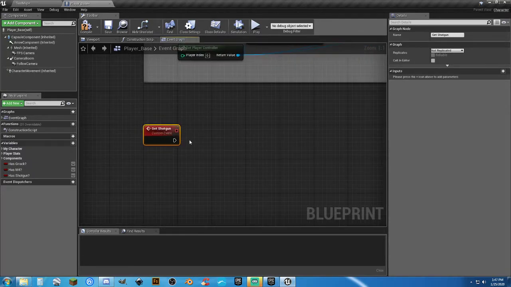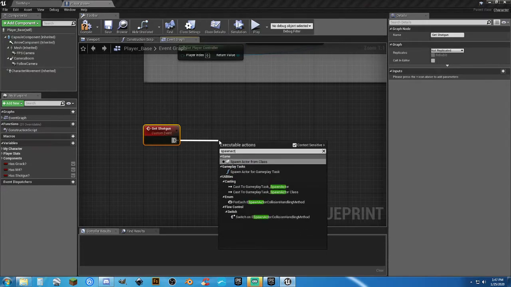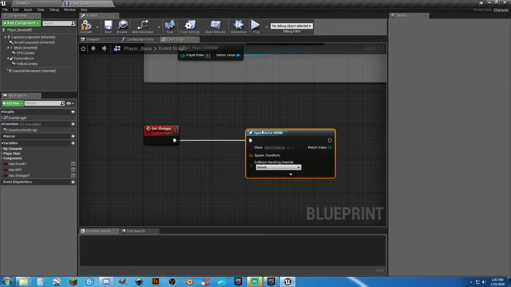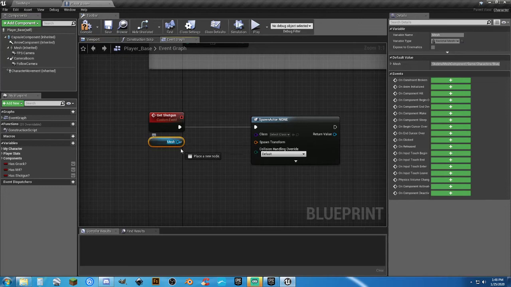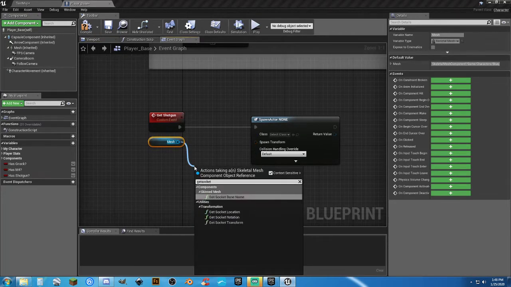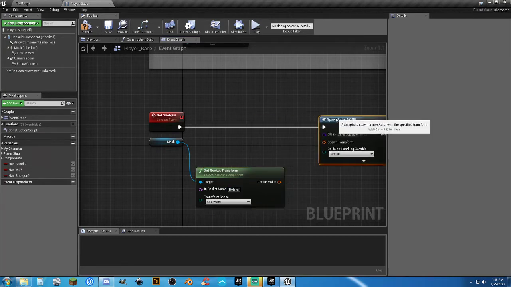When I get the shotgun, we want to go ahead and turn it on. So we know that we have a shotgun because we're going to run this custom event. We can actually run this custom event in the pickup, and it'll automatically do what we're going to do here. So if this one is spawn actor from class, then we have to figure out where we want it to go. So if we go to mesh, get socket transform, the socket name is holster. You have to make sure that's typed correctly.